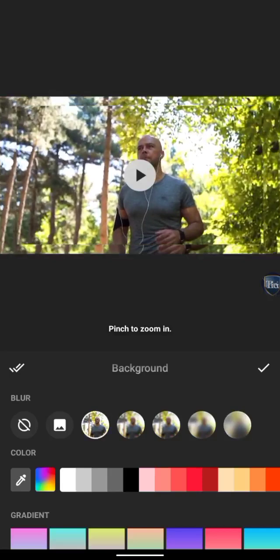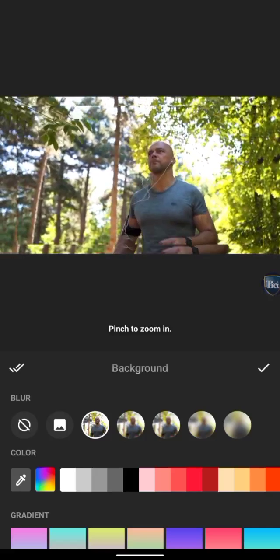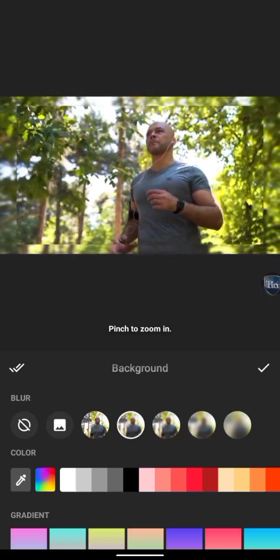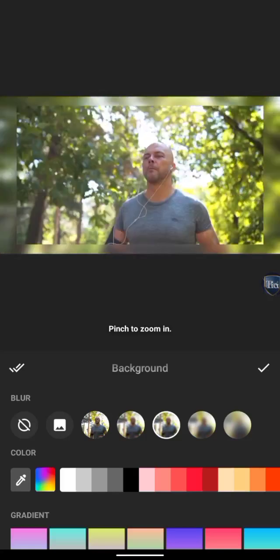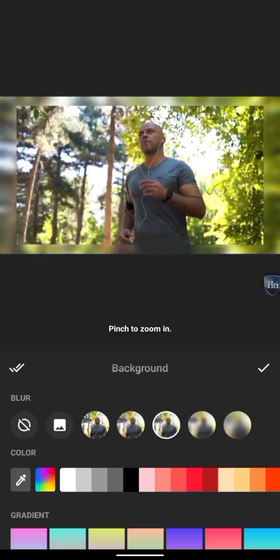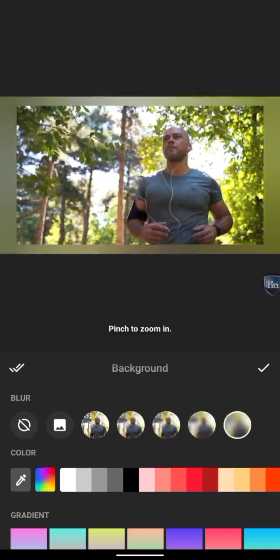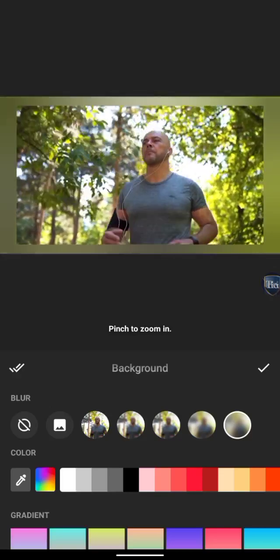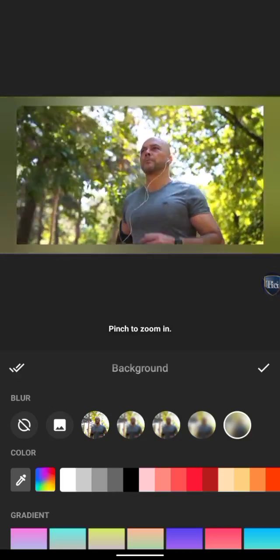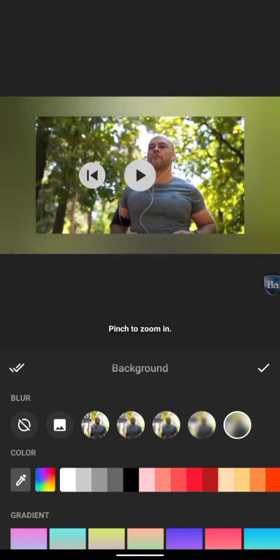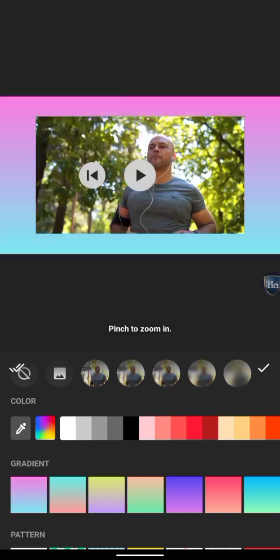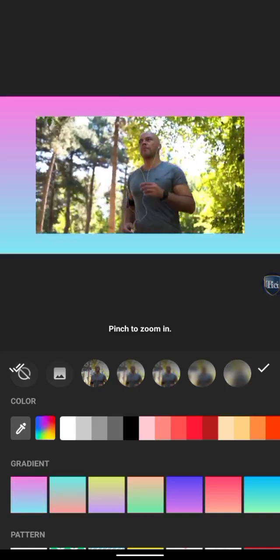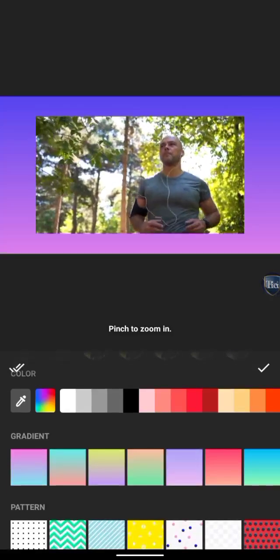So you can make the background to be this. You see the difference? You can make it a blur, but not that thick a blur. You can also make it a thicker blur, more than the other one. You can also make it this blur. So you can see different ways you can change the background. Maybe you can reduce the size. Okay, so you can also make it a gradient. You can see you can make it a gradient background.